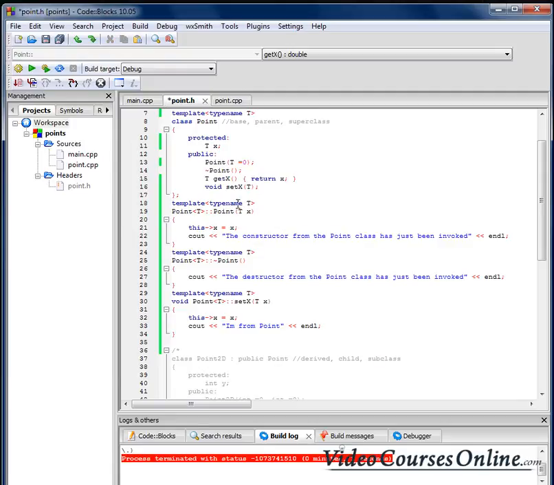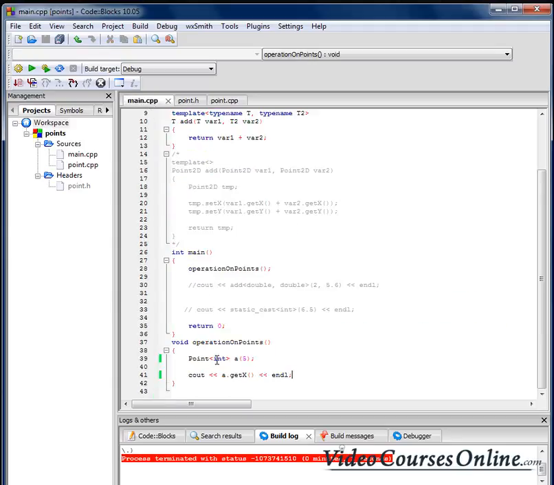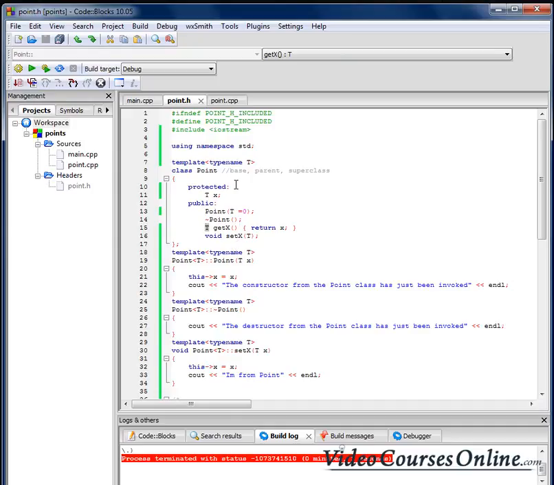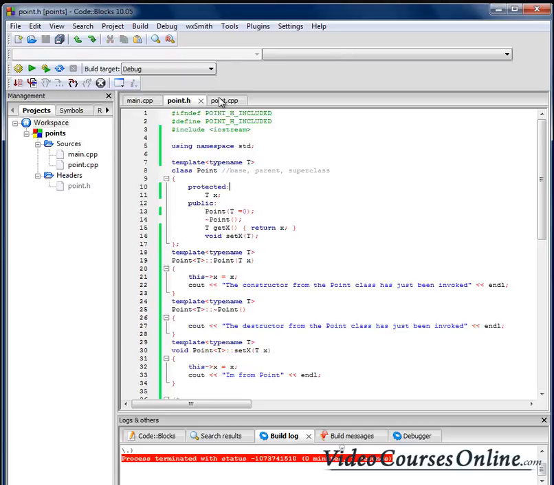But of course, right now, we want it to be the T, because we want to change it in every place. But sometimes it might happen that you will need your own type, and you will want it to be like that. You don't want it to be changed from a place like here. Okay, so as you can see, this is working fine now.